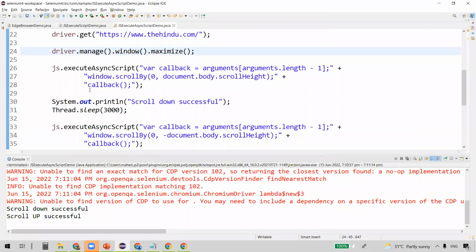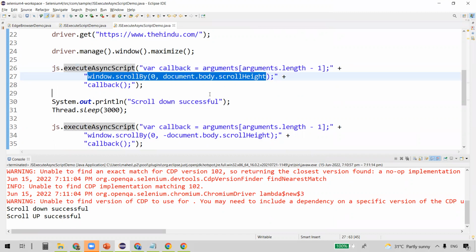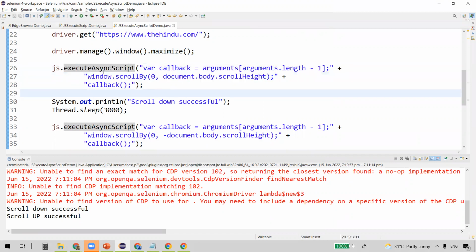So the only difference between execute script and execute async script is that this enhances the responsiveness and app performance. While the rest of the web page contains parsing, the script which we have put here gets executed, which saves some time, right? So that's the only difference.